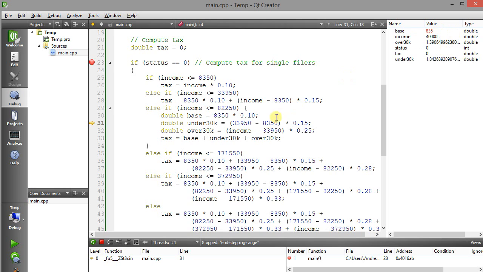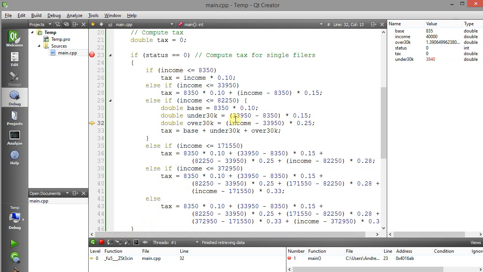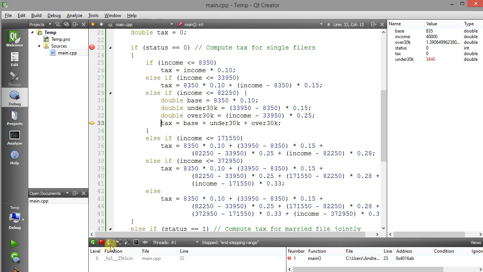I can check the base part and make sure that that expression is doing exactly what I expected. I can check this part and make sure I'm getting the answer I expect. Check the pieces one by one, and it makes it a little easier if I've got some silly mistake, maybe I forgot the 0 there. It's going to make it a little easier to track down if I'm doing smaller chunks of work with each statement.